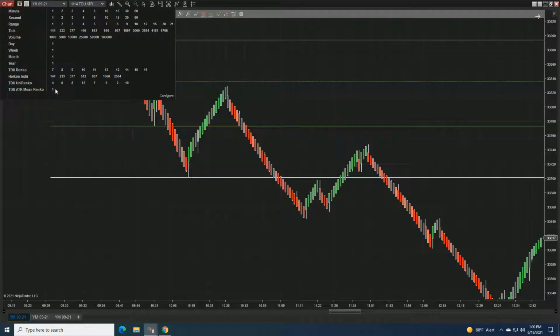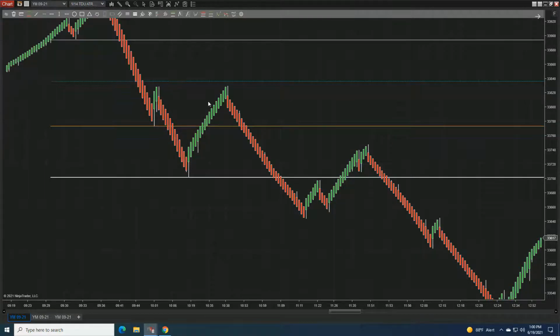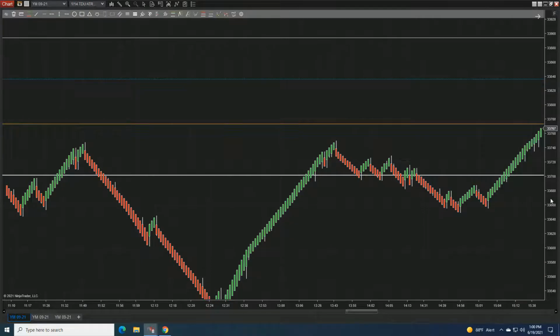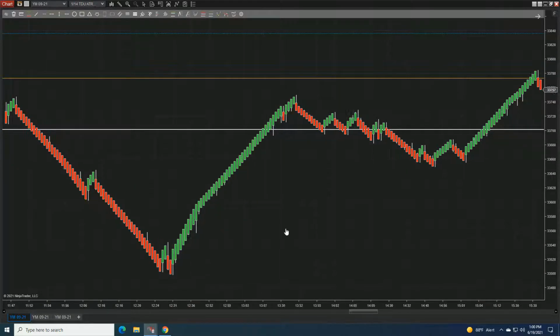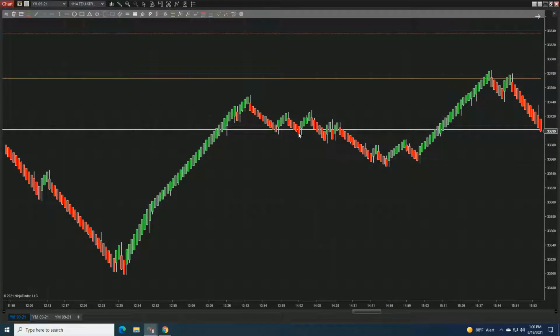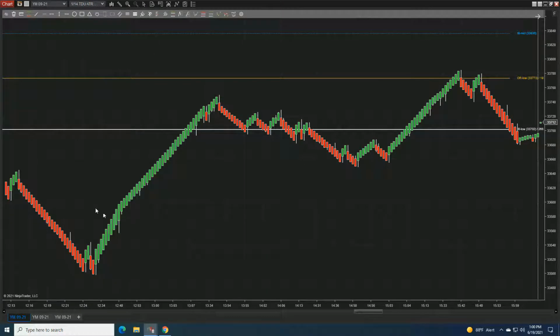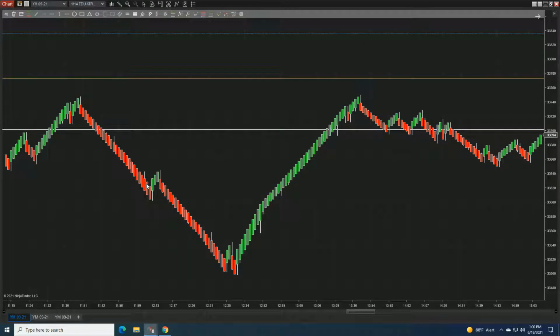So you see here, I just keep it as a 114, and then it's going to make the appropriate change to the brick size automatically throughout the course of the day. So this also would be problematic for the Renko trader where we have just complete lack of trend. When I see trend, I want to see trend happening, but I don't want massive bricks, because that's where the Renko trader has real problems because of the size of these kickbacks. You get stopped out intrabar, and ultimately the market just keeps going.